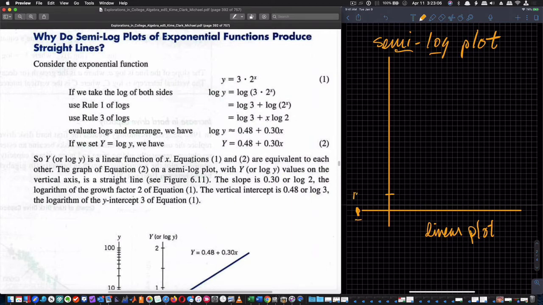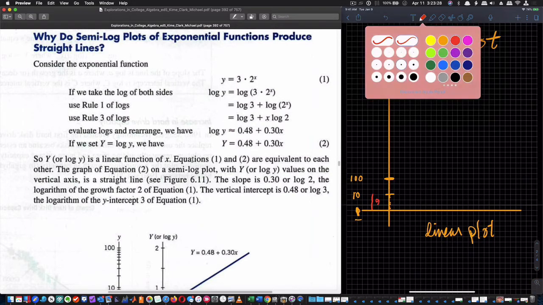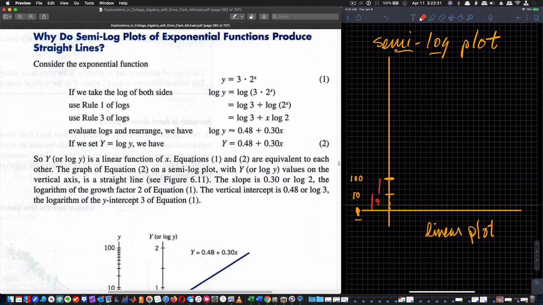This will be 10. So this distance from 1 to 10 is only 9 units. Then this took three boxes as I've drawn it here. So another 3 boxes will go, and this will be 100. And notice the same 3 blocks represented 9, a distance of 9 here between 1 and 10. It's a distance of 90 between 10 and 100.